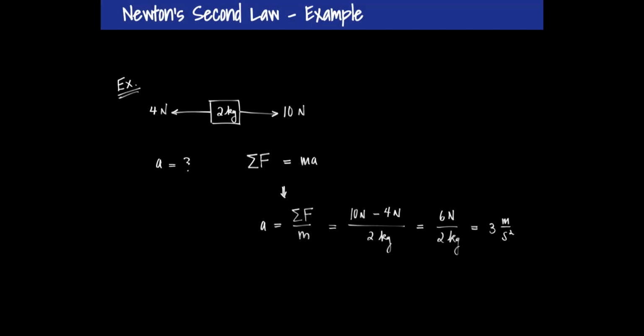So here's an example of a calculation with numbers. I find it's true all the time that my students want to see numbers. I love just the equations. I could do my whole thing just considering the relationships among the symbols that represent the physical quantities. But here, imagine that I've got a 2 kilogram box, and I see that there are 10 newtons of force directed to the right and 4 newtons of force directed to the left.